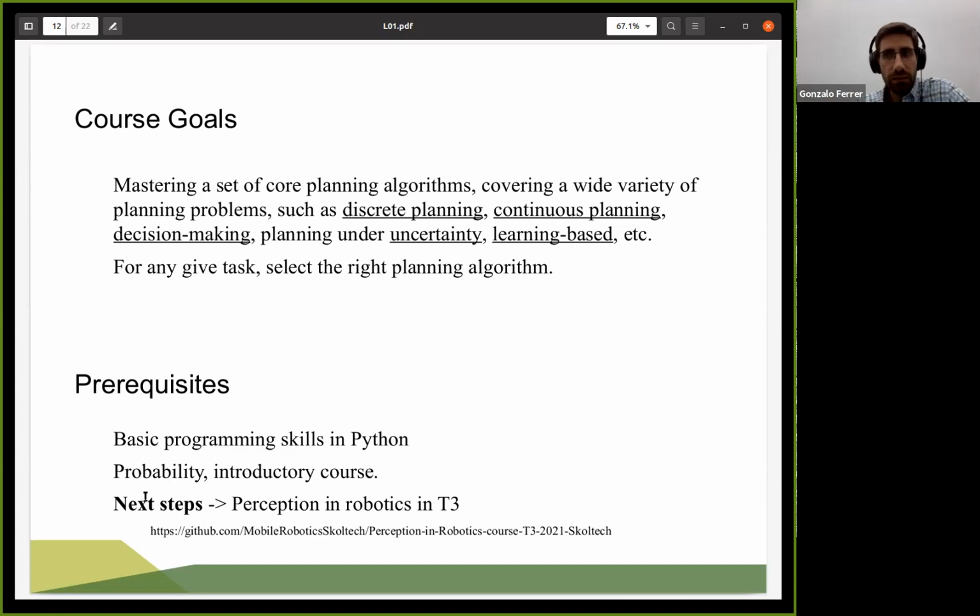And next steps, following the robotics trend a little bit, we'll do a course, Perception in Robotics, in term 3, that includes all these perception problems that I was talking about. The two things complement each other very well. I think this is kind of a research topic. Planning sometimes assumes perfect observations or noise that is very particular. Perception also assumes that your plan is going to be executed as you want, but there's not much interaction between the two. So I think knowing about these two topics could be interesting if you want to go deeper into robotics. But again, this course is not about robotics. It's more about planning in general, in AI and many other fields.